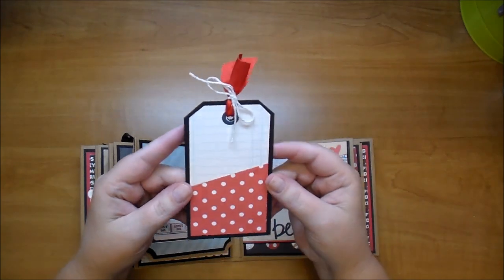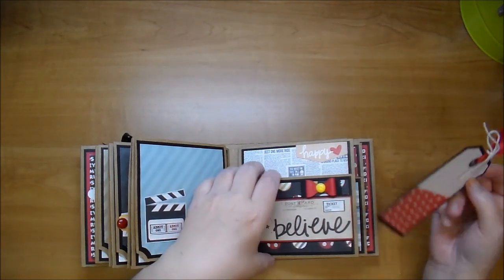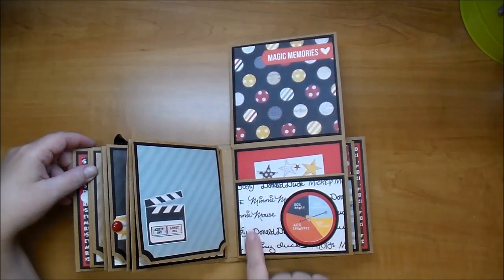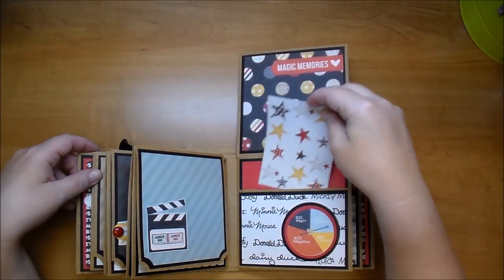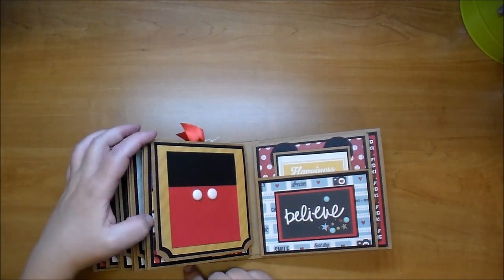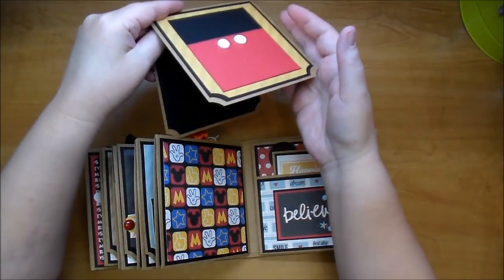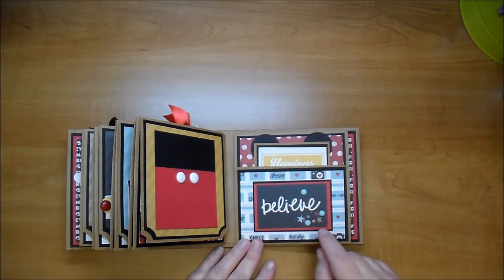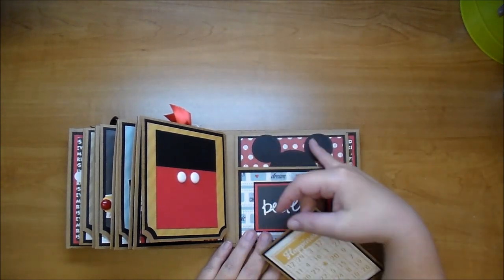This is also a print and cut from the Cameo — I backed it on some black cardstock, added some red satin ribbon and some more of that twine. This here is also a print and cut that says happy. This is from the scrap papers in my collection, and this is another 3x4 card from the Snap collection. I just cut a black piece of cardstock and red, and added some enamel dots to make it look like Mickey's pants. On this side, I have a piece of the cut paper collection, added a few enamel dots that matched, then backed it on red and black cardstock. I added another Mickey's head into the pocket like he's peeking out.